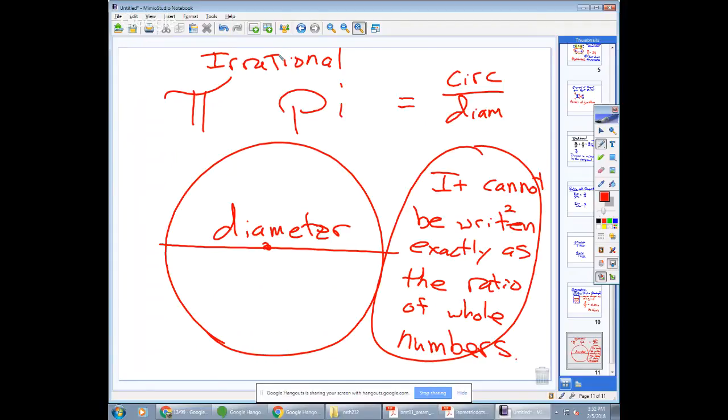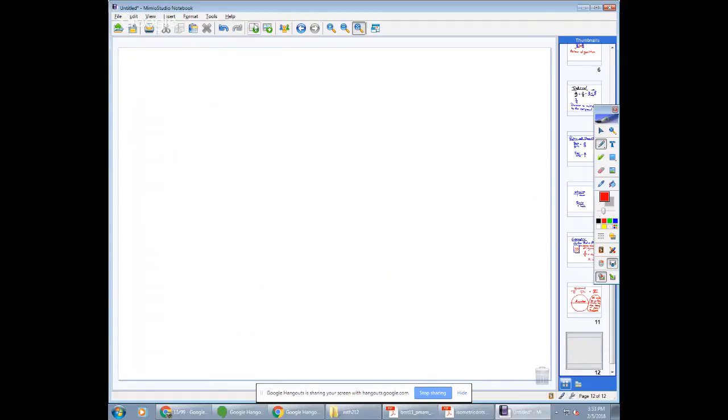So it turns out if the circumference happens to be a whole number, the diameter can't. If the diameter happens to be a whole number, the circumference can't. If one of them happens to be a regular fraction, the other one can't, because of this idea of irrationality. And that's a whole other branch of math we're not going to quite get into, but it's just a really weird idea. Okay, further, think about triangles for a minute.